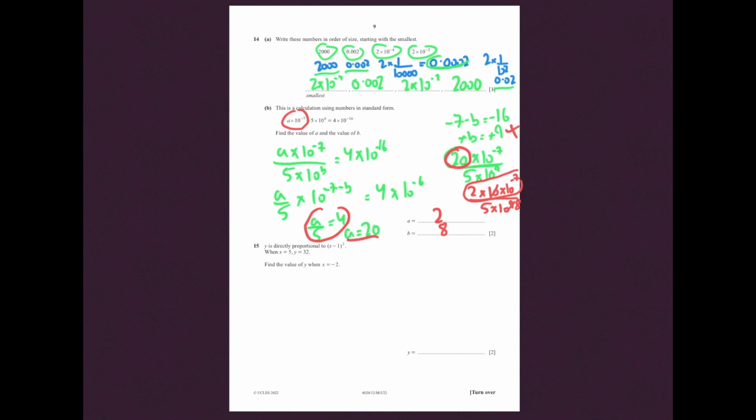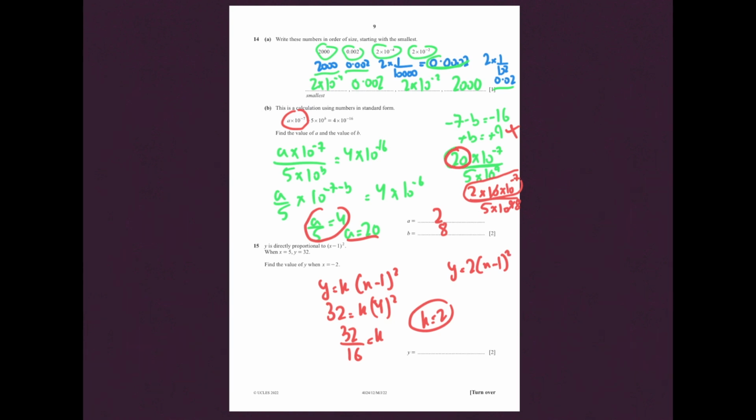You got this? Now, directly proportional में हम क्या करते? Y is equal to K x minus 1 whole square. Y की वैल्यू is 5. Sorry, x की वैल्यू is 5 and y is 32. So let's plug that in. So 4 square. 32 upon 16 is equal to k. K आपका 2 आ रहा है. So I got the formula y is equal to 2x minus 1 whole square.